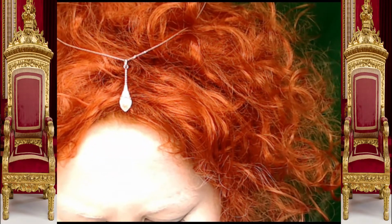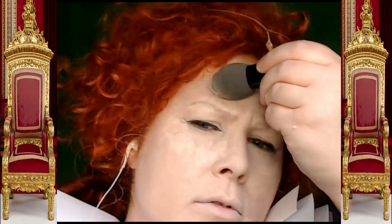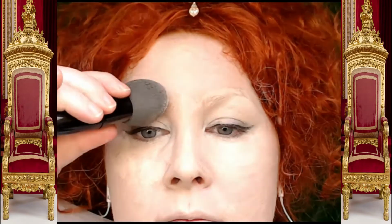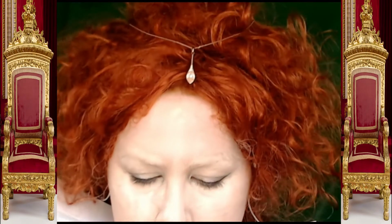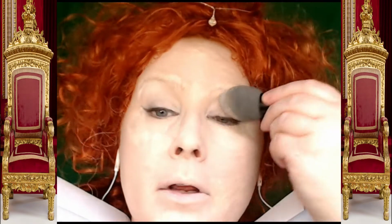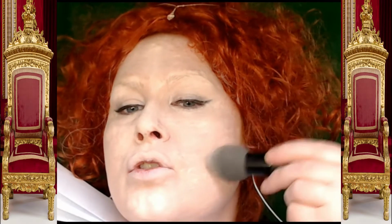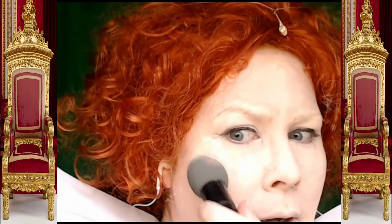I go for pearly white because I like mine a bit shiny. I just plonk that on all over. I mean, cover those brows. I can still slightly see them. So just cover them. Cover them over. That's it. Problem. It does get a bit dusty. A bit like my underwear.